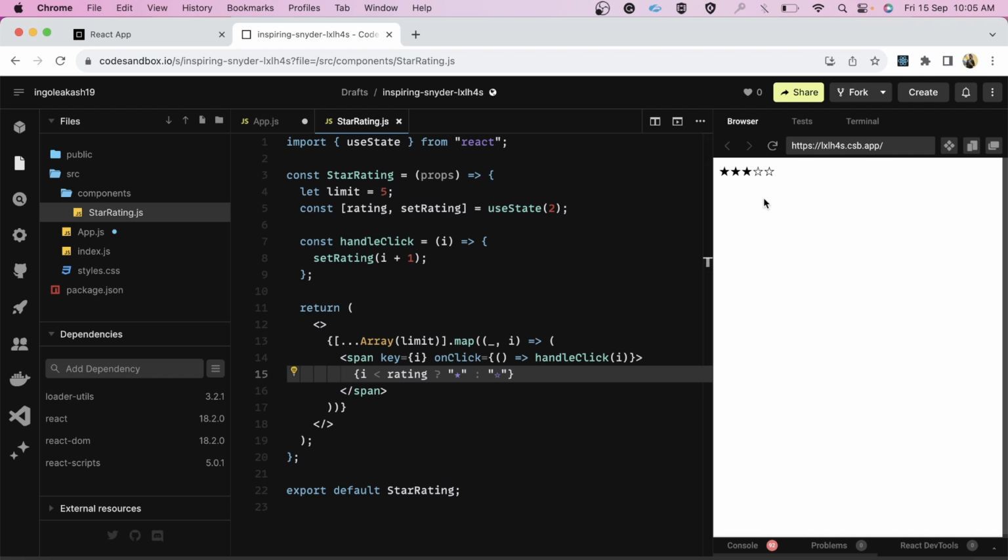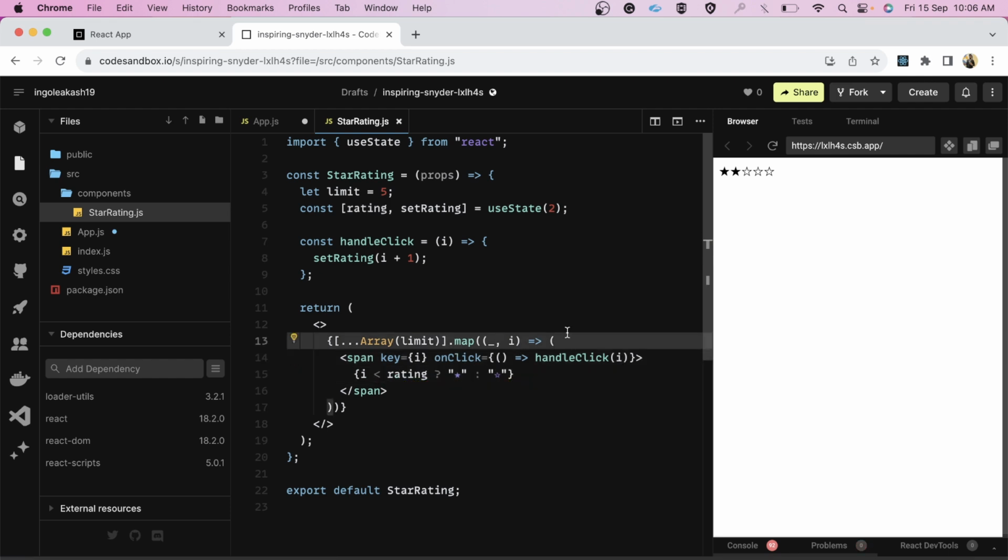Yeah, it's working. So what is happening is, when we click on this third star, we set the rating as 3, because we are doing i+1. And over here we are running a loop and checking: 0 is less than 3, yes, so we are highlighting it; 1 is less than 3 and 2 is less than 3, so we are highlighting those as well, because we need to highlight all these stars. One small mistake that we can make is something like if i is equal to rating. What it will do is, it will not highlight all those stars, it will only highlight the star on which we are clicking. So let's suppose if we are clicking on the third star or second star, it will only highlight that particular star. So we have to avoid this mistake.